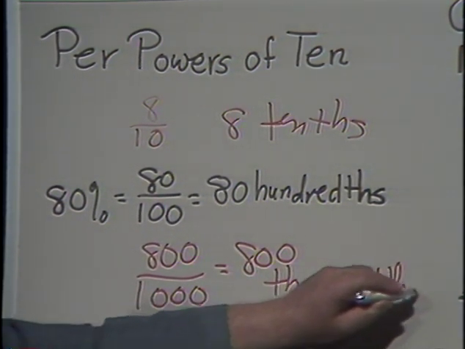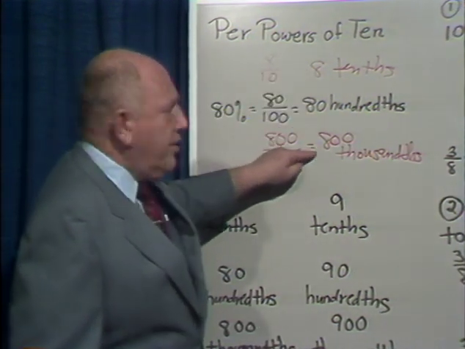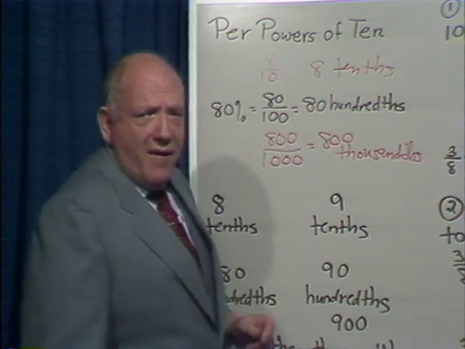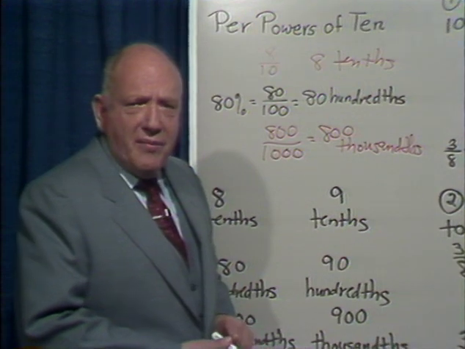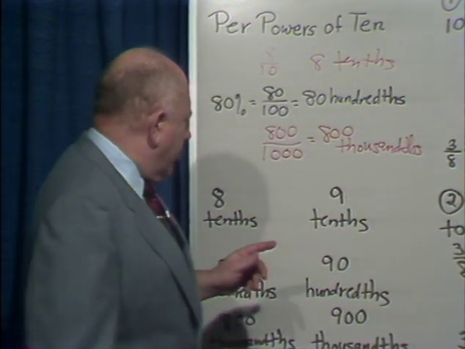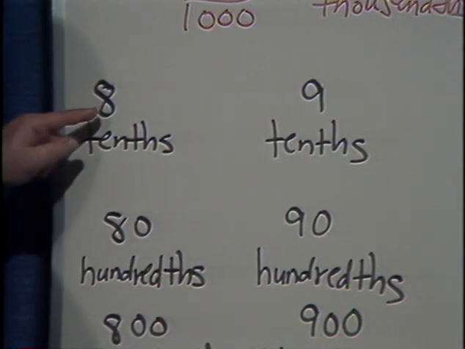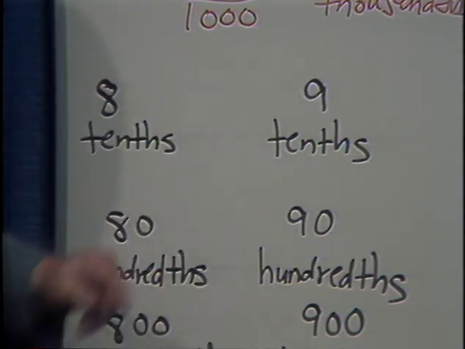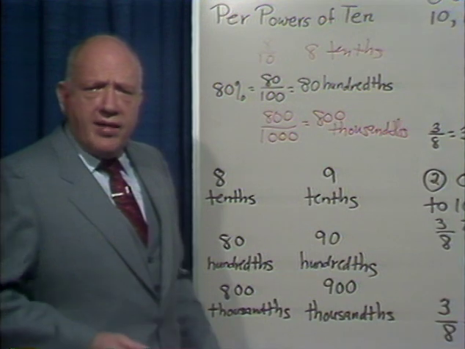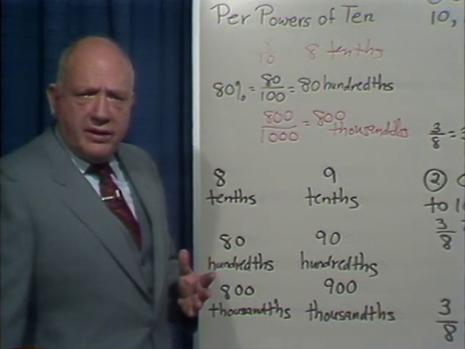Notice the adjective-noun bit here again. The adjectives are 8, 80, 800. The nouns are tenths, hundredths, thousandths. But notice that they all name the same rate. Now, why would we do something like that? Suppose we were counting by tenths. We'd be in trouble if we wanted to give a score which was more than 8 but less than 9. We'd have to invent mixed numbers in that particular case.